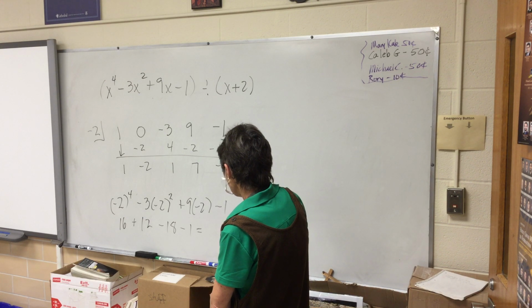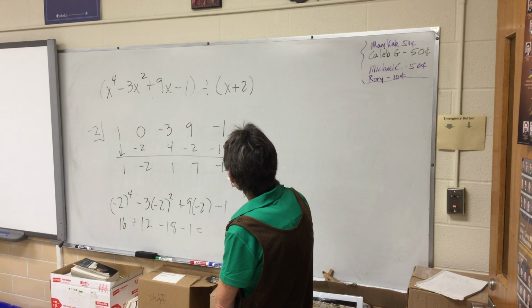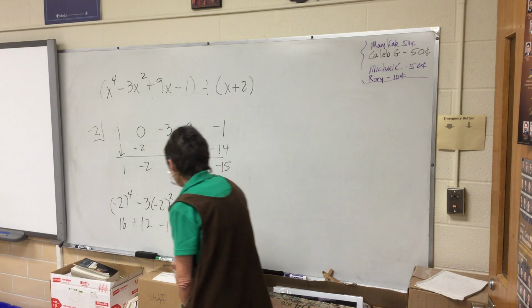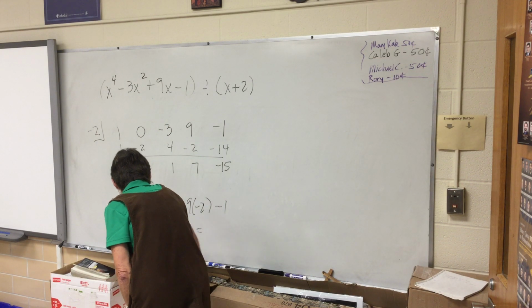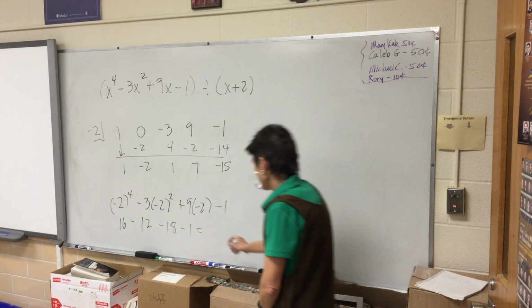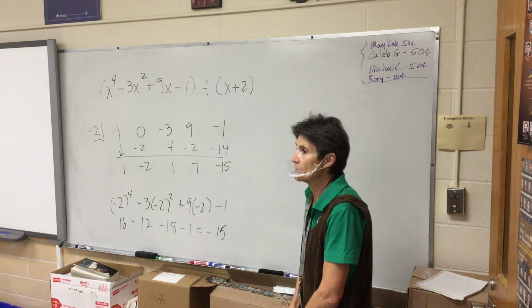Oh shoot, that's not right. That shouldn't have happened that way. But you still have to have the 0 actually. No, I don't need to do that, so is this 16, that's 4. It's minus 12. There we go. Is that better? That's -15. That should always equal whatever the remainder was.